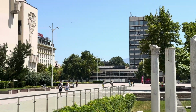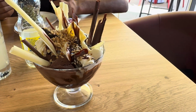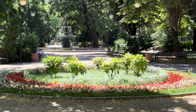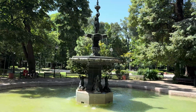So in the morning we decided to head straight into the town centre, and what we found was many ruins just by walking around. You don't even need to go and look for them, they're just in front of you wherever you turn. And many old buildings, green spaces, ice cream places, restaurants, bars, shops, and pretty much anything else you'd expect to see in a big town.